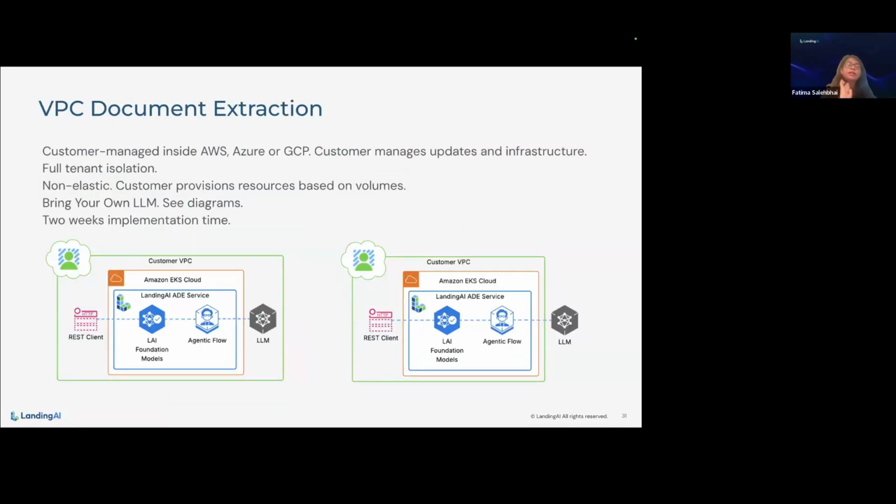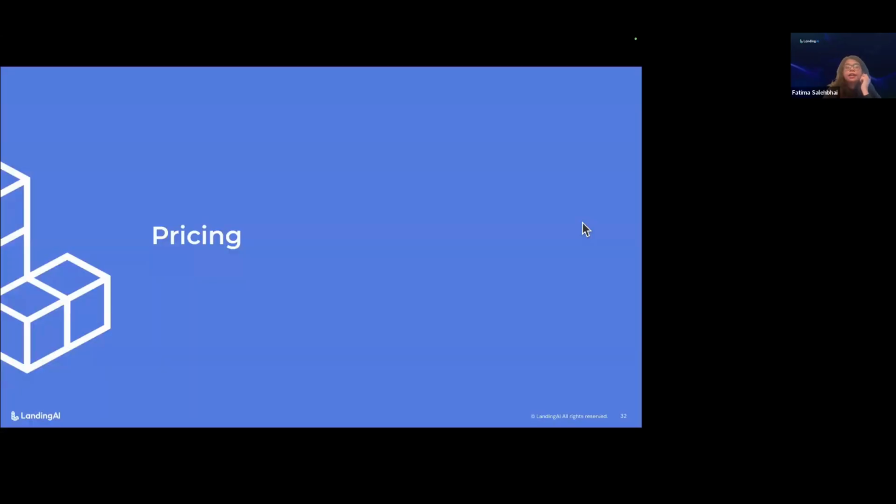Just a brief information about VPC: this is customer provisioned resources. And it involves LandingAI foundation models that are for parsing, extraction, and everything. And we do use LLMs as a checker or for getting knowledge in some aspects of our pipeline. But the platform and the models are robust enough to work with any kind of LLMs across your VPCs. And so you should be good with any LLMs that is supported in your VPCs or on your cloud. Cool. Any questions so far?